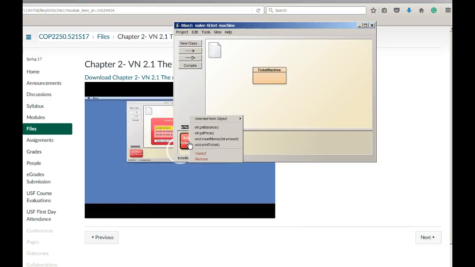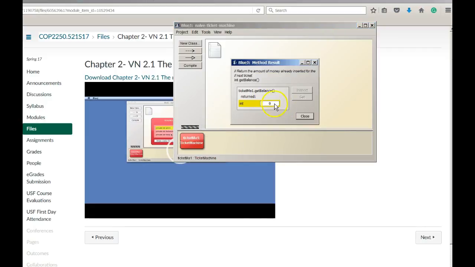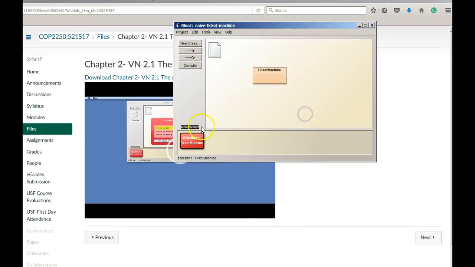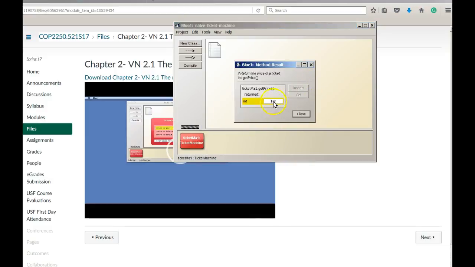I just want to show you another thing. If you right click in here, you can see some methods that we have here. This is the get balance method. Right now it's returning the value of 0. We also have get price. Our price was 100, so you can see it's an integer and it's 100 here.